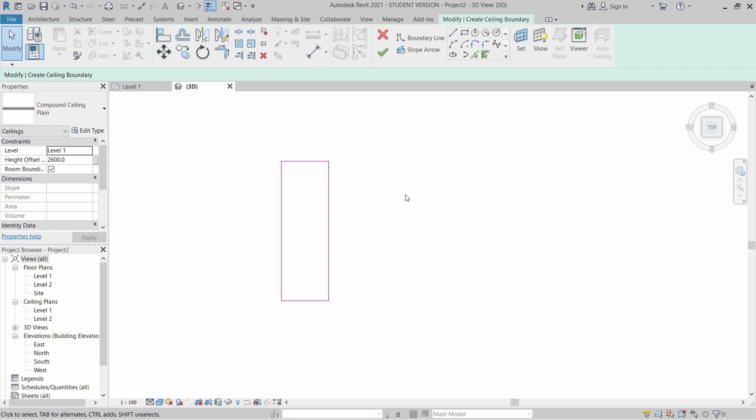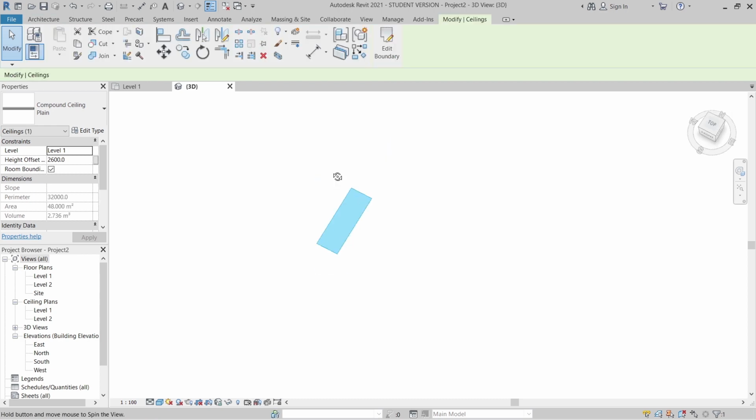And if I take a look at my properties panel, here is the height offset from Level 1, and this indicates the level from FFL to our bottom ceiling level here. As you can see, Revit gives you some preview also here. So here I will offset our height to 2.6 meters. It depends on your project and the ceiling height that you want to apply. Basically you can adjust whatever you want from FFL to your bottom of ceiling, but I prefer using 2.6 meters first for the first round, then I can hit finish.